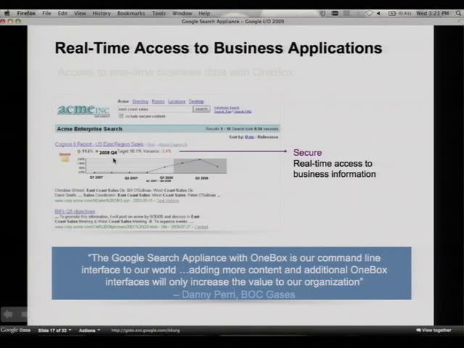And the good news is a lot of our partners, like Salesforce, have already written these predefined OneBox modules. So all you need to do is configure that OneBox module and associate it with a trigger. You don't need to write any code for it. But I can understand there might be 10, 15 applications for which there aren't any OneBox modules.